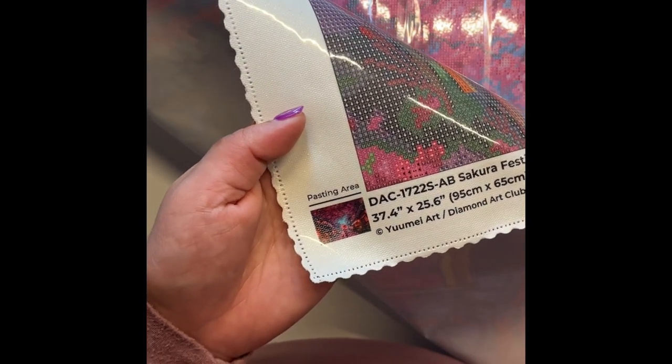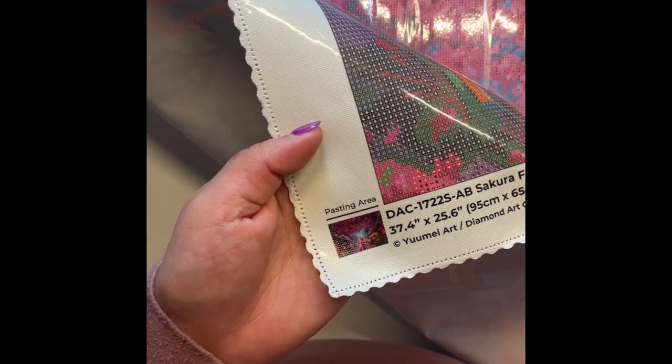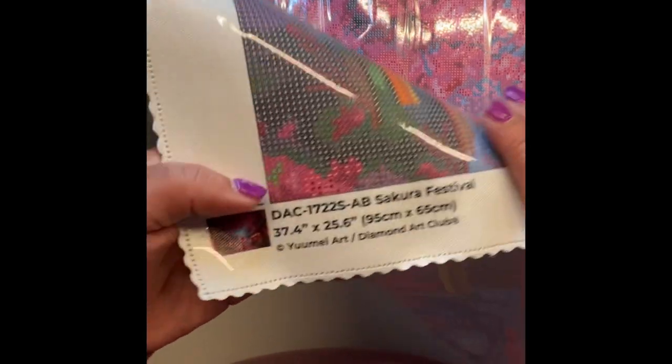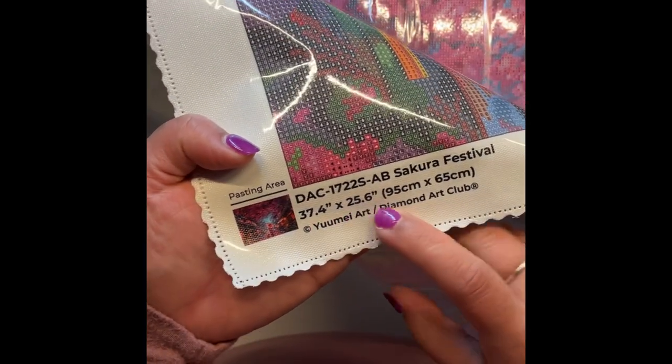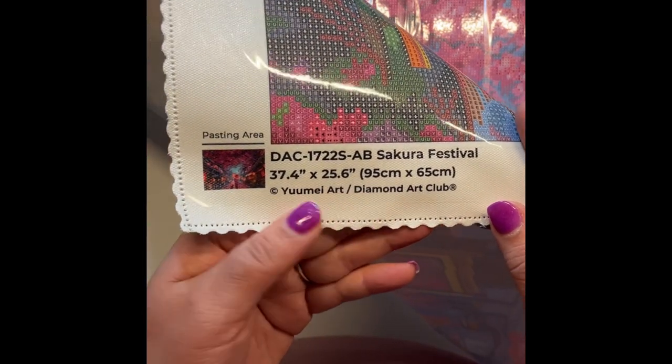For the longest time, I was just like, what does this mean? What is it? I don't get it. Anyways, I think I have it now. Like I said, it's 37.4 inches by 25.6 inches, or 95 centimeters by 65 centimeters.